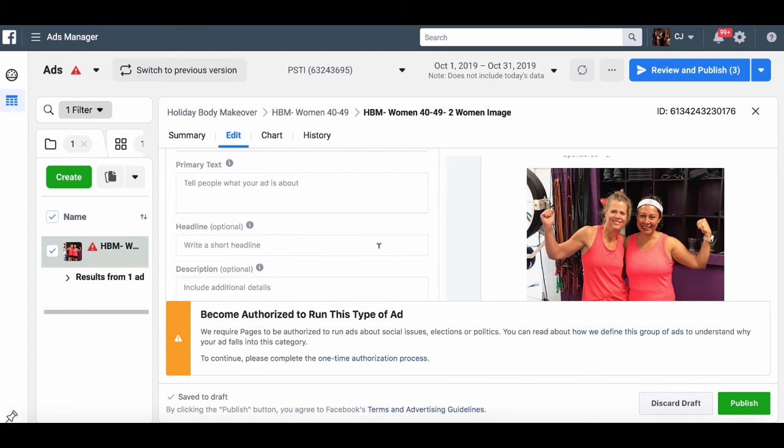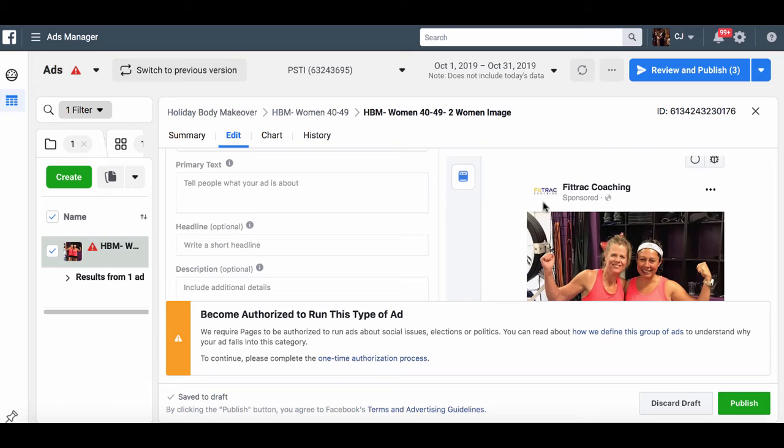So the primary text is going to be the main place where you put your ad copy. And this primary text is going to show up right above the image here. And recently Facebook made a change where previously there was 5 to 7 lines of text that showed above the ad image. Now only 3 lines of text show above the ad image. So it's very important that above the fold you call out your audience and capture their attention, because you just have limited real estate to make use of.